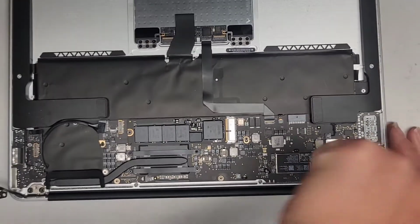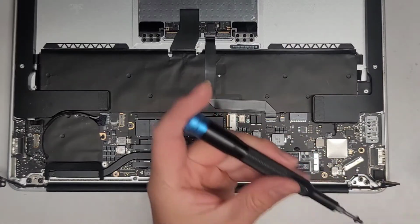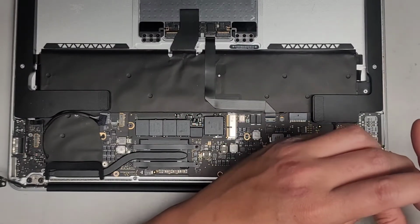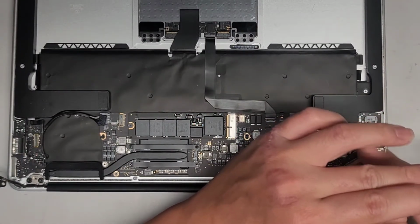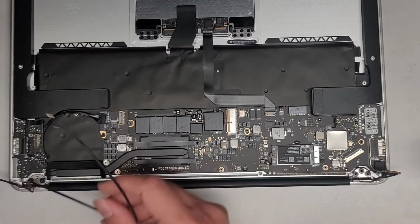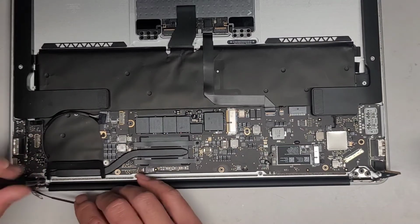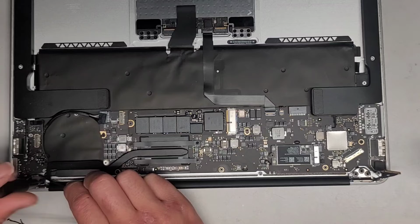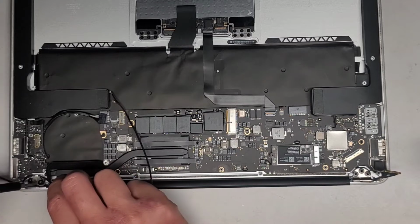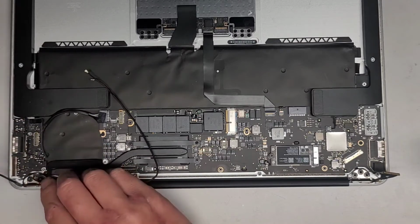All right, good. Let's go ahead and take this screw back out. All right, let's have the thread locker on there. Okay, good. All right, now we need to get the antenna thing back under, so let's take this screw back out. All right, now we're gonna get it lined up. Get one screw in. Let's make sure it goes underneath first since it's not wanting to. Come on. I gotta lift this back up. There we go.